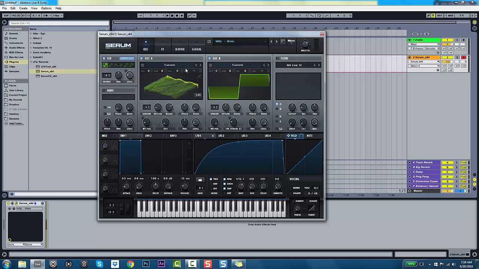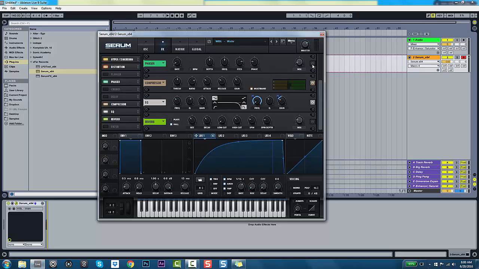I started with another custom wavetable you guys will have obviously when you get the patch. What I did was similar to the previous patch, but a little backwards. So I used the custom wavetable to FM just the standard, I don't know, was that square sine or whatever. Yeah, so I modulated it in, which gave me that cool grungy result. So let me back off everything and let's dive into this preset.